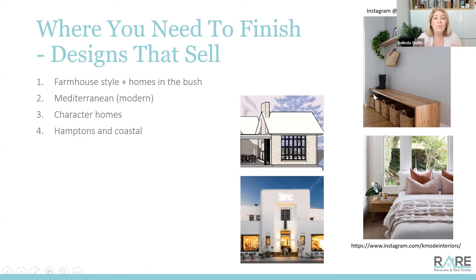Queenslanders love Queenslanders - if you buy a Queenslander to renovate, you better like painting, that's all I'm saying. They're absolutely gorgeous but there's a lot of painting to do. Scandi vibe has kind of been and gone just a little bit, but what we take from it is light, bright, airy, breezy, and calm - nice neutral colors.